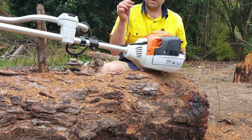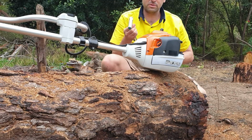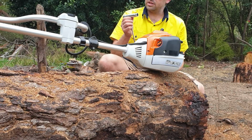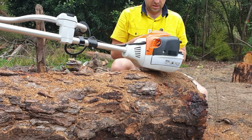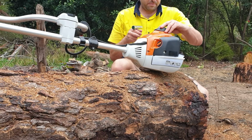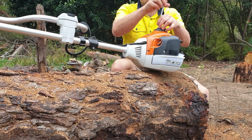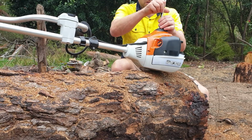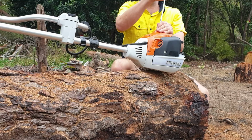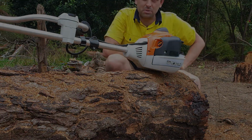So what it came with is one of these, a very usual tool that you get with these types of bits of equipment. So it has the actual spark plug remover on the end there. So I said, very, very simple. Nice little compartment there for your spark plug to get in and out of. So again, if you feel like it's struggling, if it's not firing as you turn it on, it might be time to replace the spark plug.